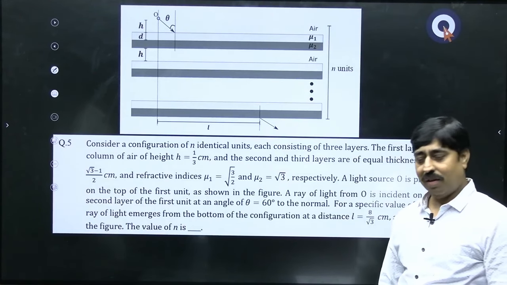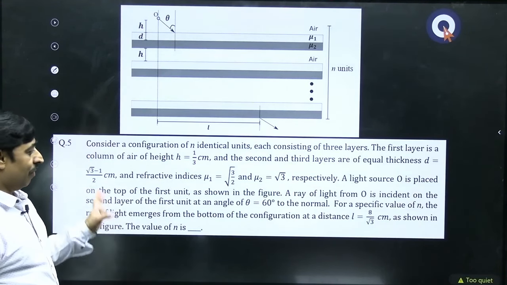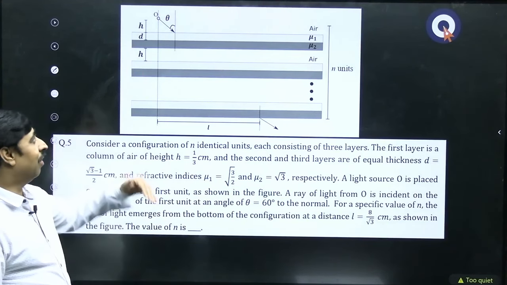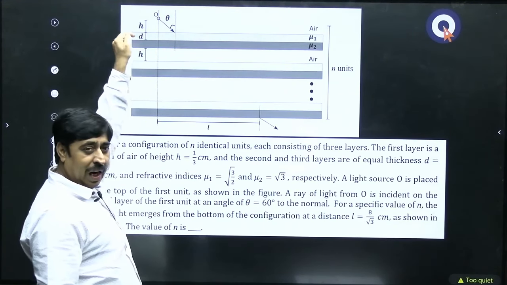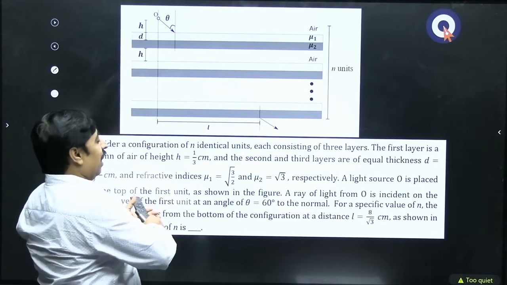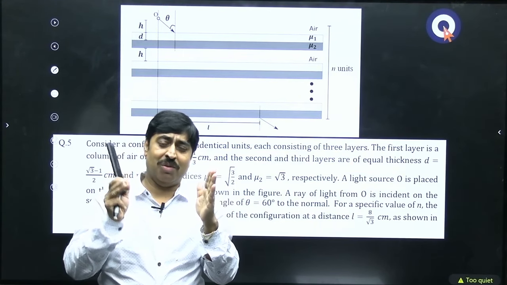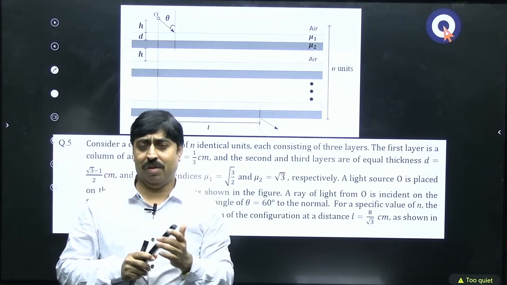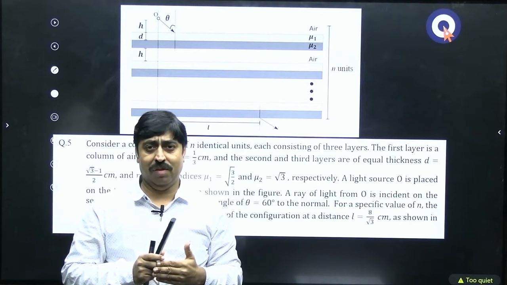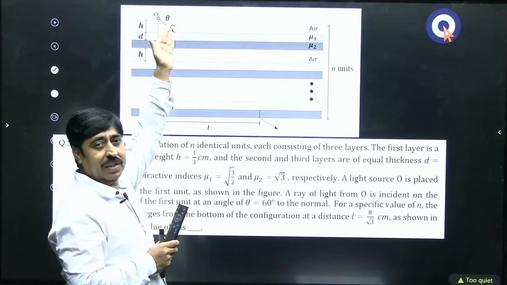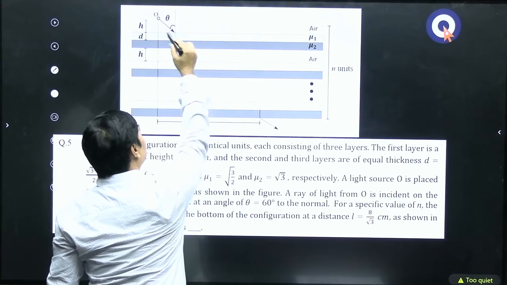Now, this is a question which, inside the exam hall, I may even get scared to read. It's so long. I'm not reading it. If you wish, you can read it. There are three different media and a light ray is traveling through them. When a light ray passes through a glass slab, it experiences some lateral shift, isn't it? The emergent ray remains parallel to the incident ray, but there is a lateral shift. When this light ray enters and changes medium, every medium interface is parallel, so the emerging light remains parallel to the incident light, but it shifts.